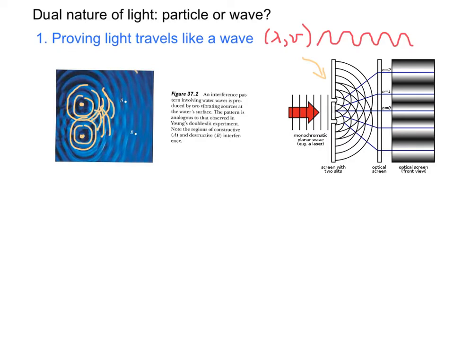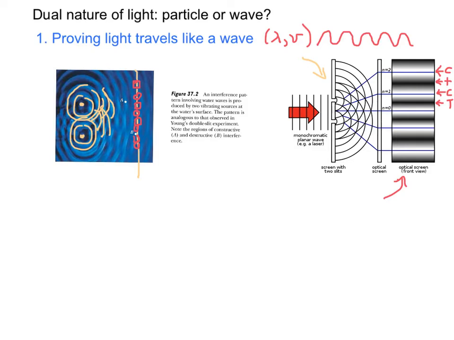And if we were to put a screen up where these little interference patterns hit, we would notice that we would get spots where the crest would hit and spots where the trough would hit. Crest, trough, crest, trough. And it would look something like this. We would get these interference patterns where you get a crest and then a trough, and then a crest, and then a trough. So we know that water does this.